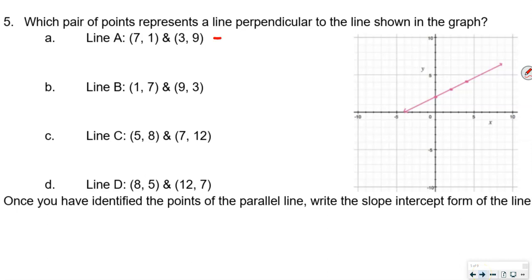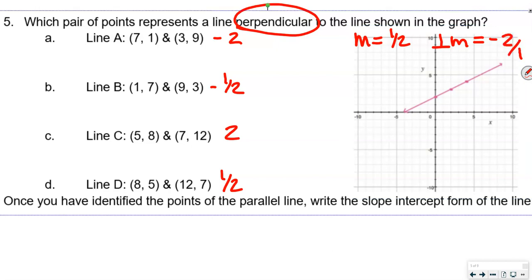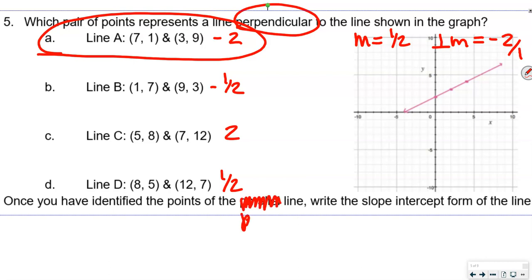Okay, so what we're going to do down here is we're going to rewrite the slopes that we just had. So this was -2. This one was -1/2. This one was 2, and this one was 1/2. So this time it says perpendicular. Y'all see that word. So remember, perpendicular slopes. So our original slope was 1/2. So the perpendicular slope, we change the sign and we flip it. Okay, so this is going to be -2 because -2 is 2 over 1, right? So that's the one we're looking for. So that means we're looking for this one right here, right? Okay, so then it says once you've identified the points, and this should be the word perpendicular, y'all. So this should be perpendicular.